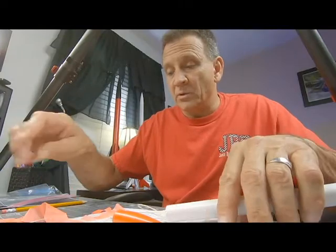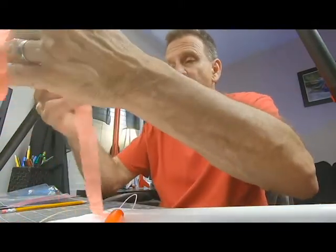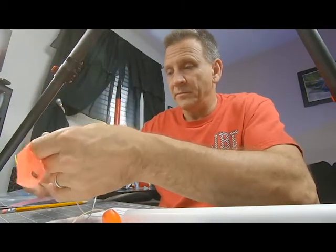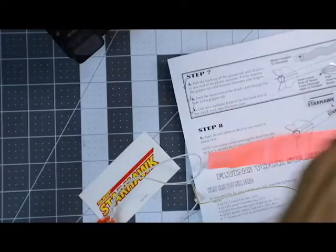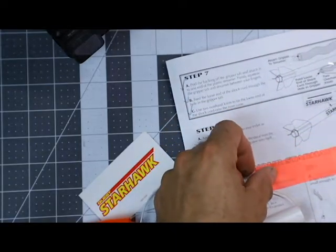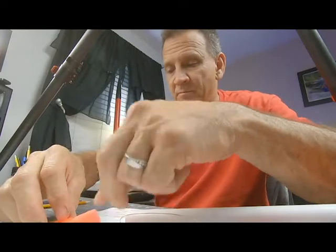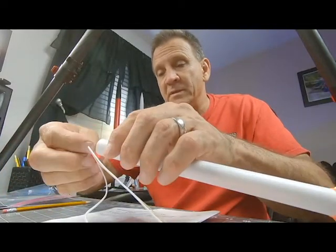Alright, what are we going to do next? Well, we're going to take all of this stuff, and we're going to pack this all the way. So what we're going to do with this is we're going to take this streamer, and we're going to fold this streamer in half. And then we're going to fold it in half again, and then we're going to fold it in half again, and then we're going to kind of roll it up. We're going to keep folding it until we can roll it into a roll so that it can fit inside the body tube.